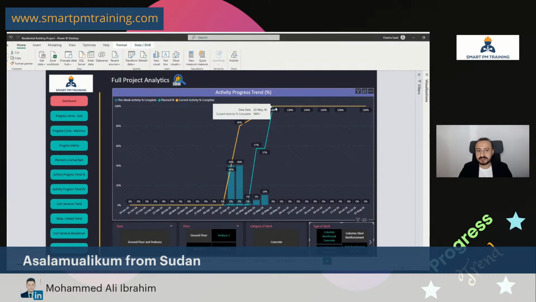If you look at it, the activity is ahead of schedule, by the way. It started and is completed ahead of schedule. And many people don't bother looking at the statistics because it's ahead of schedule. There is nothing to worry about. I need to report delays only. But clearly, you have a problem with concrete because it takes you longer to complete that activity.